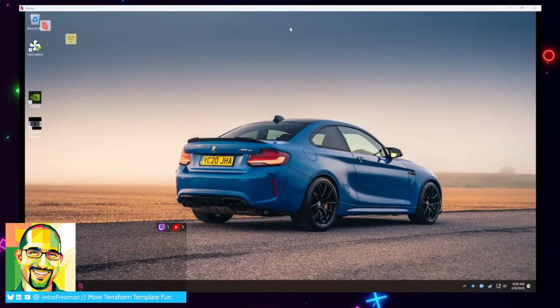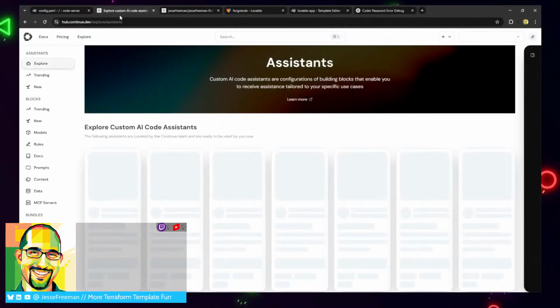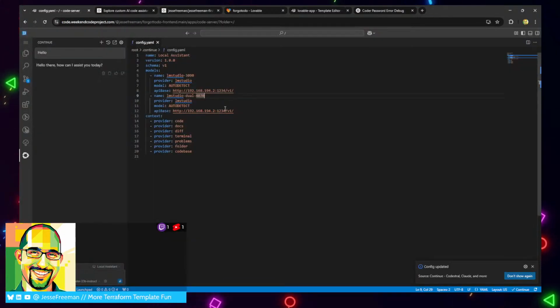Let me move this off to the side for a second. Then I wanted to go back into here, and I want to add this. The reason I'm doing all this is because I want this to, that's weird, that shouldn't be that IP address. That's not right.